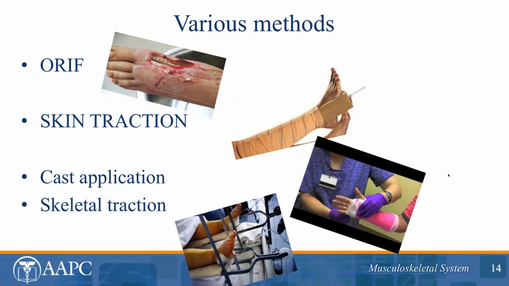But these days they have alternative cast applications. I've seen like the little space boots. So basically it's surrounding the fractured area. And skeletal traction is the example in the last picture. With that particular example, they have actually inserted screws or the pulley into the bone itself. And then you can see the pulley where they would wind that to do the alignment. Some real interesting ones. I think the ORIF was the most interesting for me. I thought it looked really exciting.